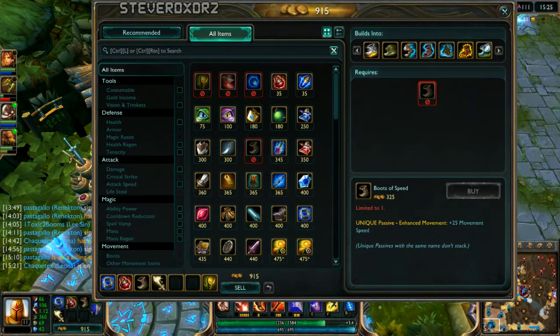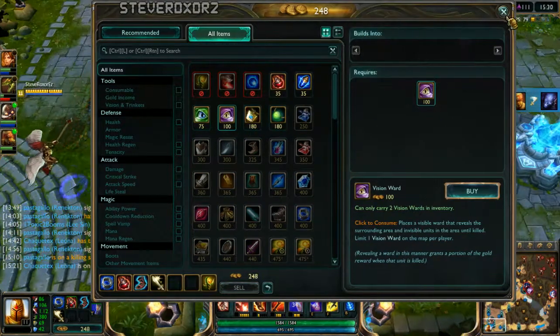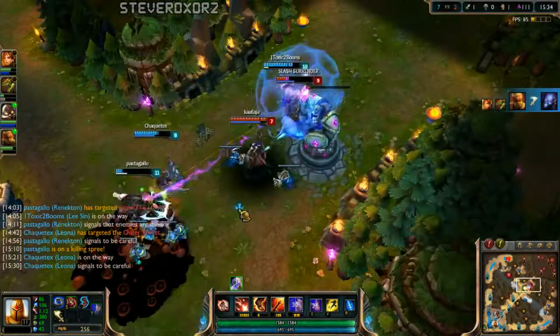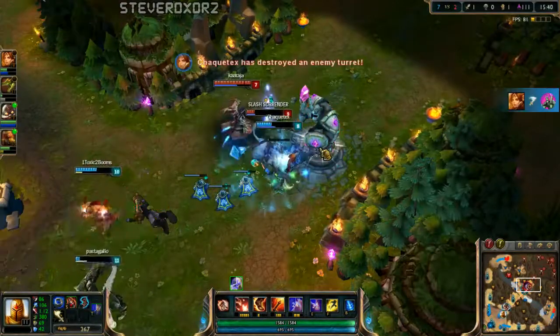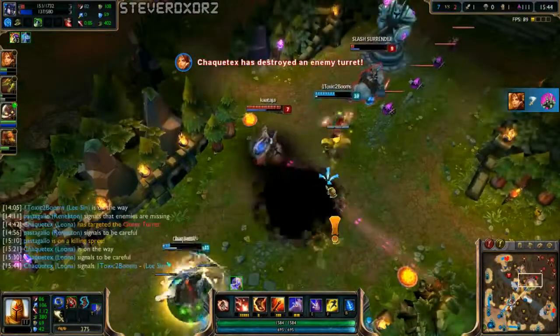Okay, I'm gonna go for the CDR boots in the end. Yeah, that's gonna stick. Let's go towards mid lane. It looks like we're winning this game pretty decisively so far. Oh, wow. I don't like that. The tower is almost dead. Why don't you just take it out? I think that's what Leona just did. There we go. What? Oh my god.